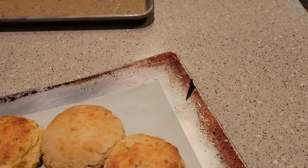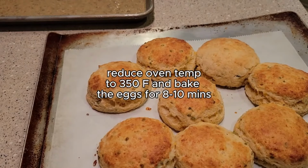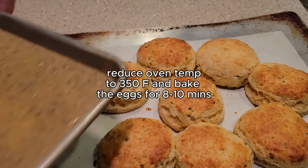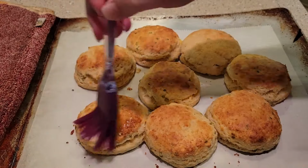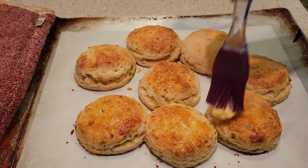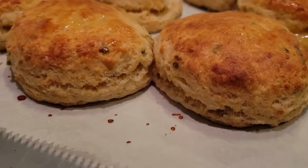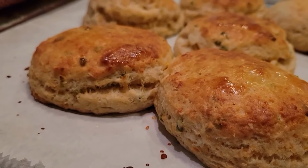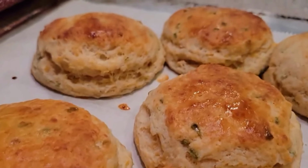Pull out your biscuits. Aren't they gorgeous? Okay, and then reduce your oven temperature down to 350. What I did was leave my oven door open for like 10 seconds to help that process along. So you'll want to bake your eggs just until they're not jiggly in the middle. Mine baked for I think 8 minutes. And I put some melted butter on the top of my biscuits, but aren't they gorgeous? And see those layers? You can see where it helped to fold over that biscuit dough to make those layers.